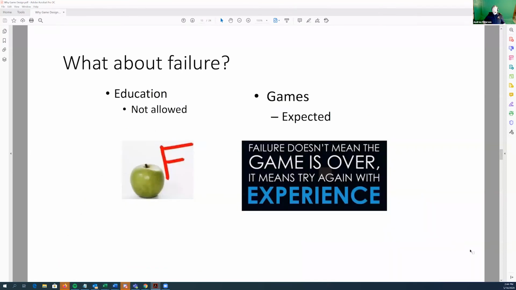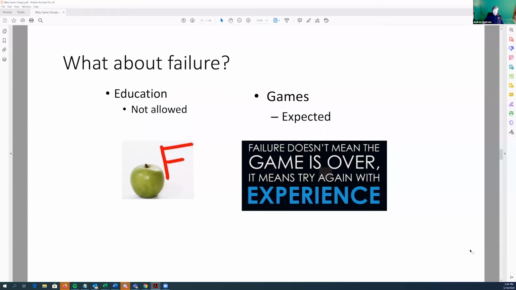One of the big differences between the two, between education and games. In education, when we talk about failure, it's like big bad, like we do everything we can to stop failure. Failure is a big bad word. That means that everything has failed and all the supports are gone, and it's super high risk, high reward, but we just can't fail people. It's really hard to do that.